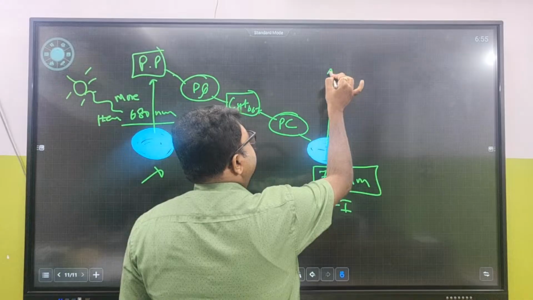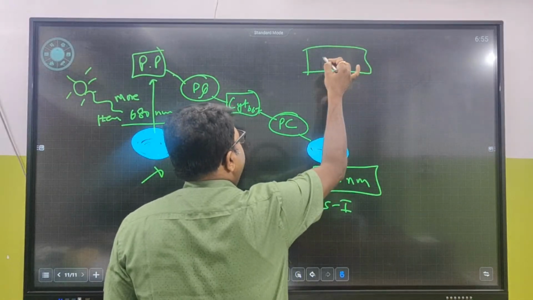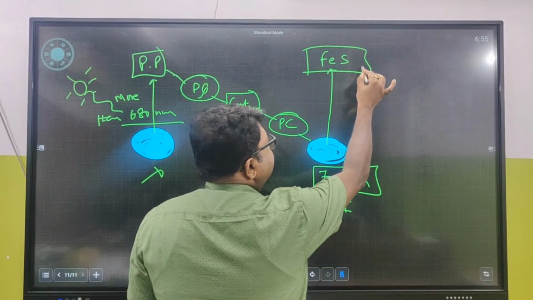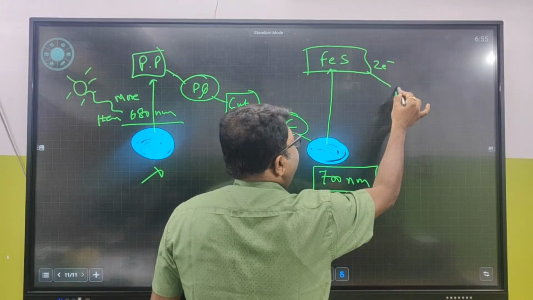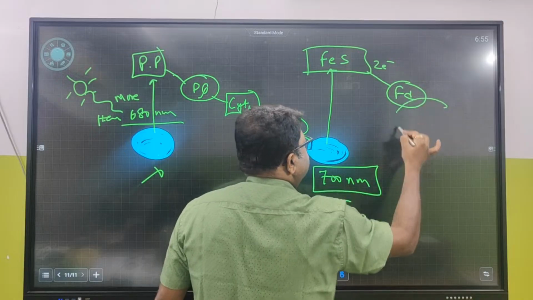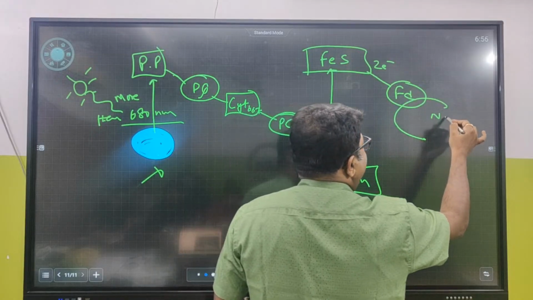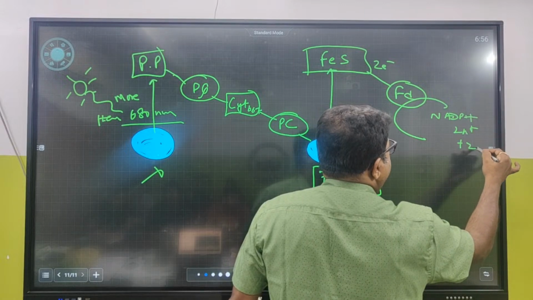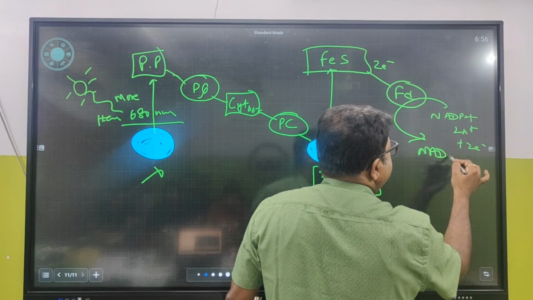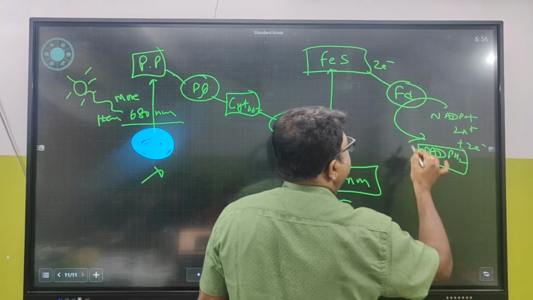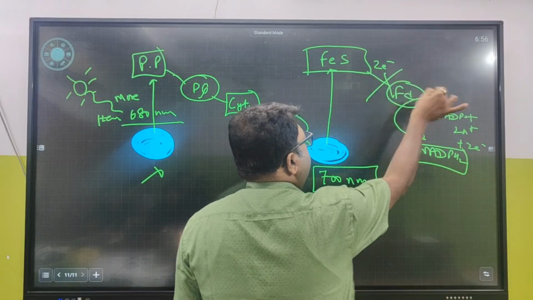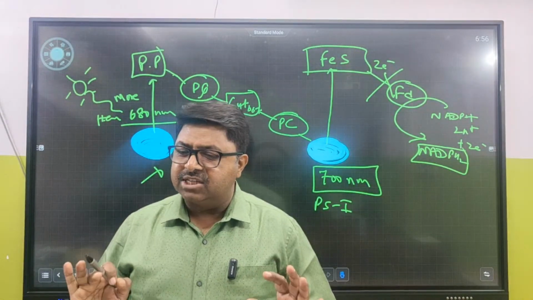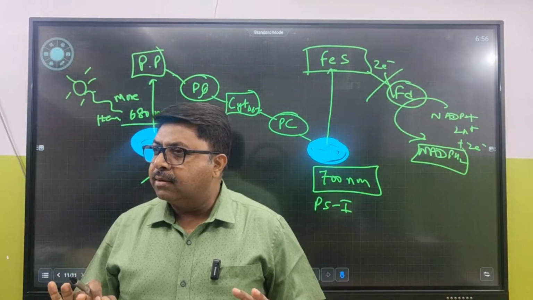এখান থেকে ইলেকট্রন চলে যাবে কোথায়? What is the acceptor? Come on, help me. FES. And this FES, if it moves the electron to FD, then what is it going to make? It's going to make NADPH2. বল, 2H plus 2 electron নিয়ে কি করবে? NADPH2 তৈরি করবে. But this is not going to happen. This electron never comes back to FD. Fd oxygen কাছে আসে না during cyclic.